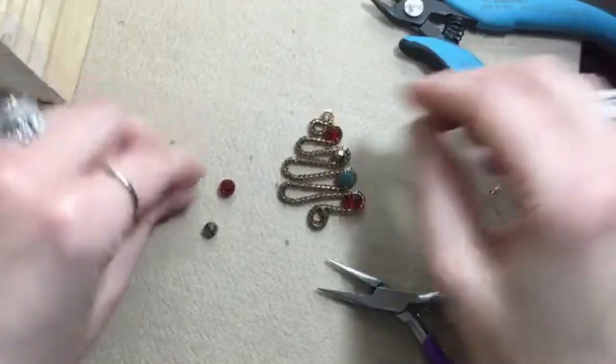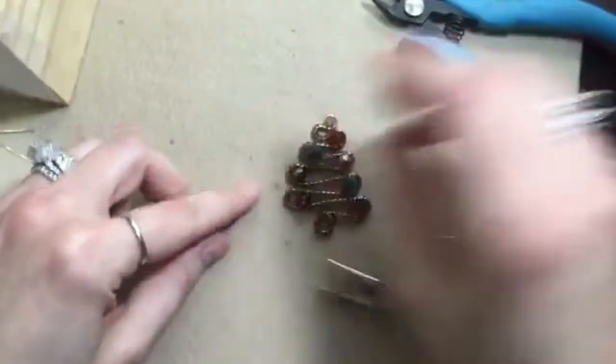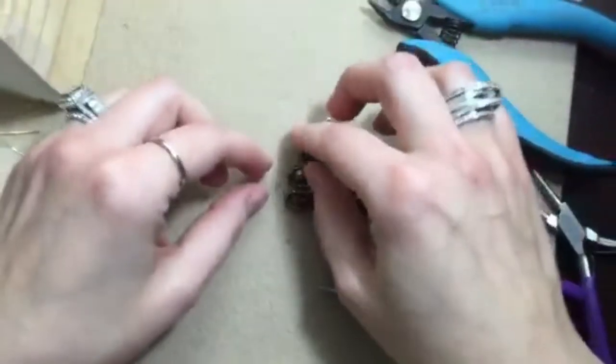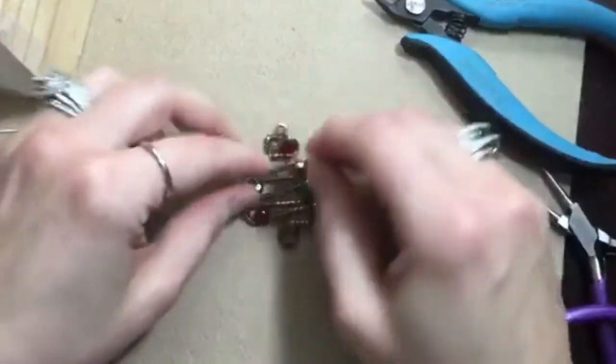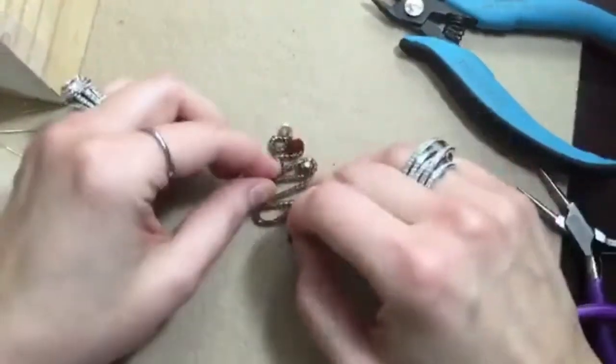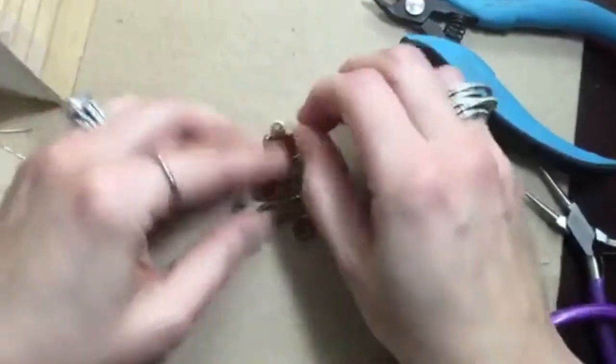And let's see, let's use the green. Is that what we wanna do? Green and then the red. Decisions. Let's see. How shall we do this? I just kind of figure out my bead order. I don't know. Yeah, let's go with the green.